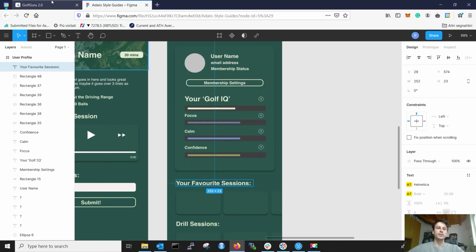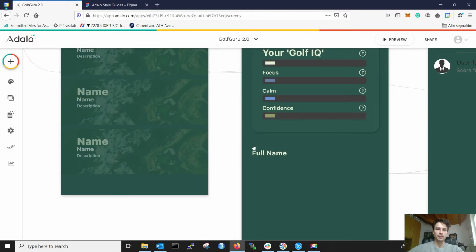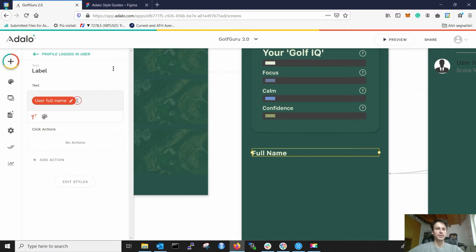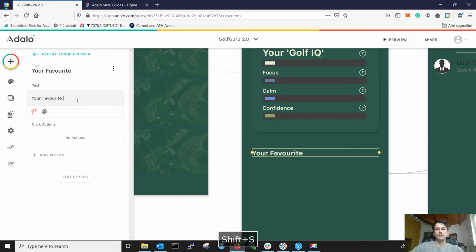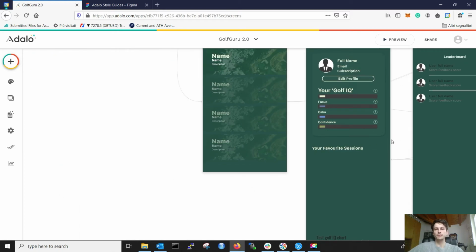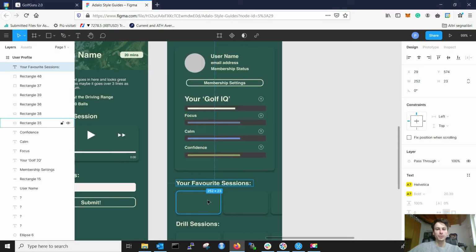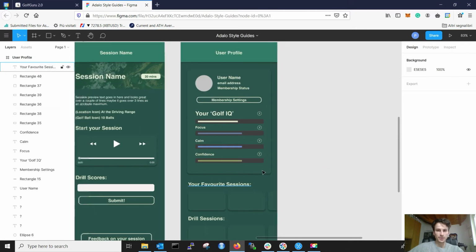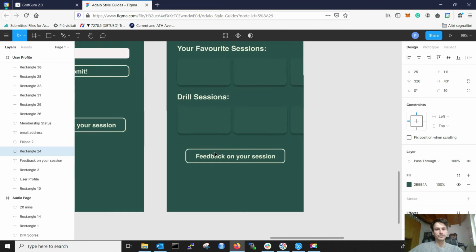This was called Your Favorite Sessions, and it has a 23, so it should be like 20. This should be like 90 bold. Looks good. And now here he wants some rectangles with the same color as above.